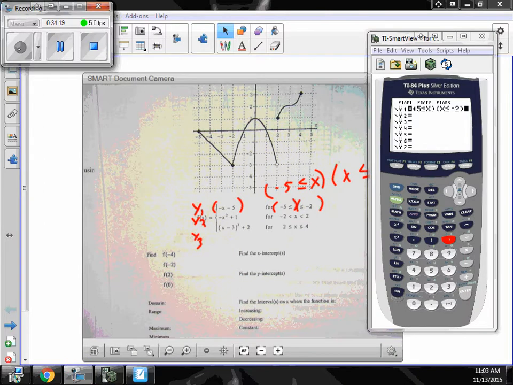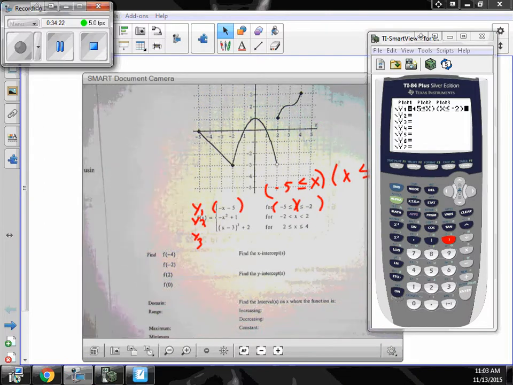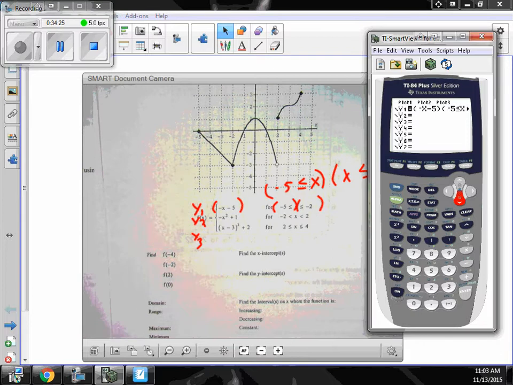All right, so now you need to do the same thing with the other 2 graphs. So go down to y2, type in the function, -x squared plus 1, and then you break up that domain into 2 pieces. -2 less than or equal to x, oh wait, it's not less than or equal. The squared button's right here. So this one is actually just strictly less than. And then x less than 2.